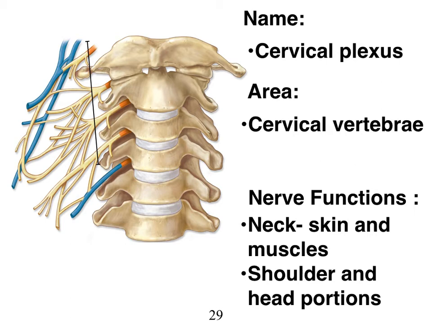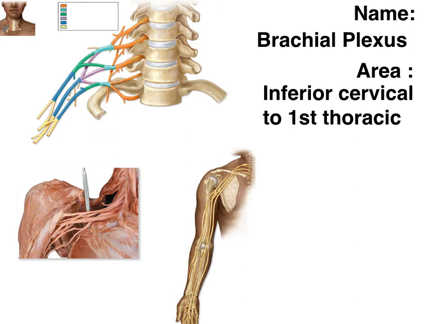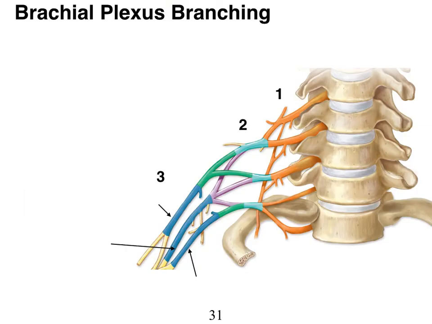After the cervical plexus, we reach the brachial plexus. The brachial plexus is made of nerves that emerge from the inferior cervical to the first thoracic vertebra. You can see the anterior rami at the orange areas. Let's take a closer look. In the case of number 1, those are the anterior rami, and sometimes they're still called anterior roots. So you can see how there are several that come out of the cervical vertebra on the inferior area and also close to the first thoracic vertebra.